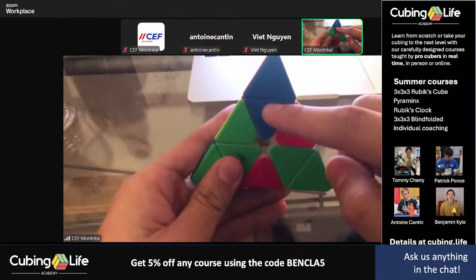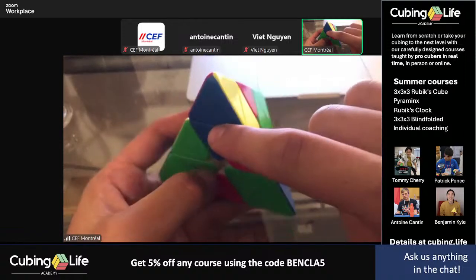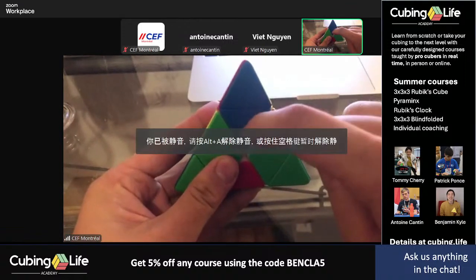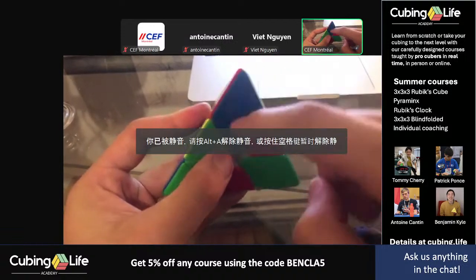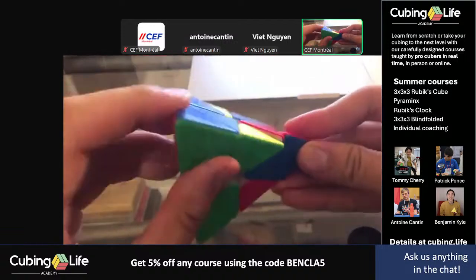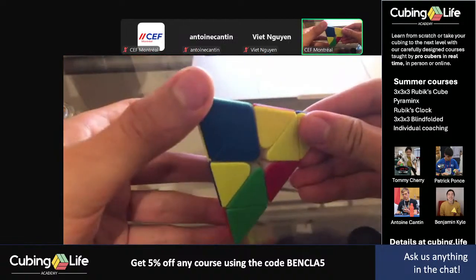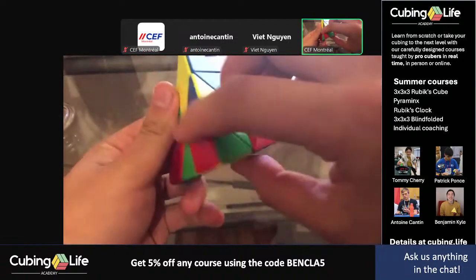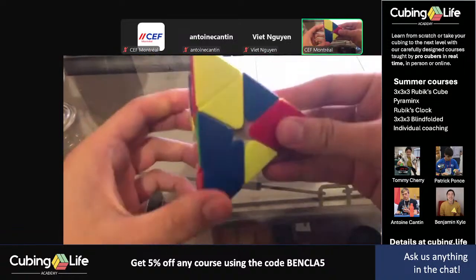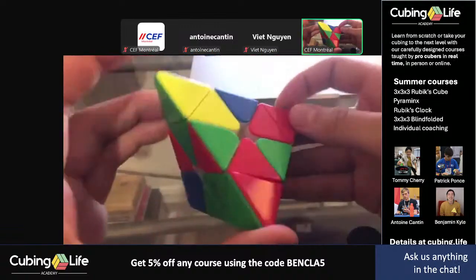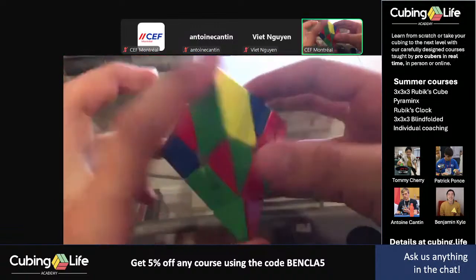And you want to locate all 3 blue centers. So right here is the blue center, right? Because the centers are the pieces directly attached to the corner tips. So here's a blue center, here's a blue center, and here's a blue center. Notice that this corner includes no blue center. So there's always going to be 3 of the 4 corners that include your desired color.